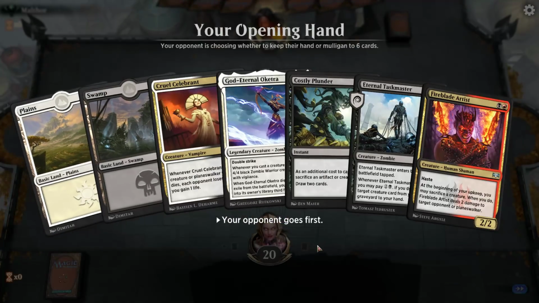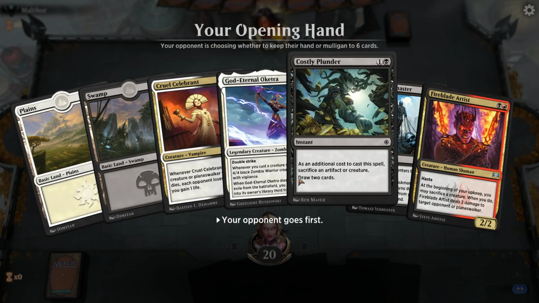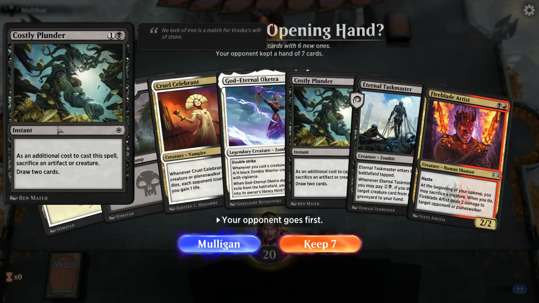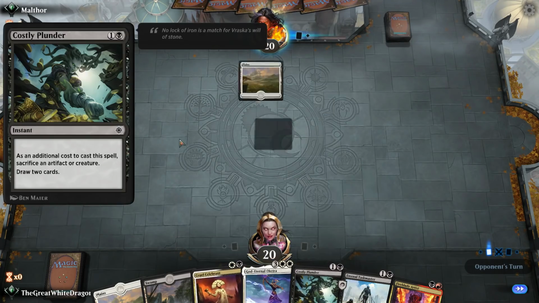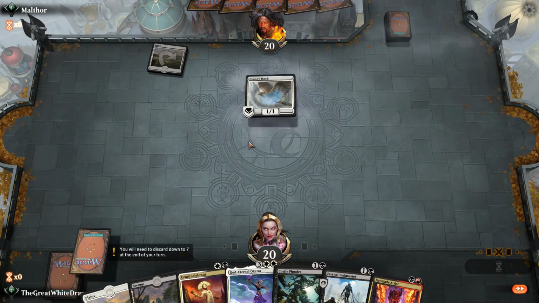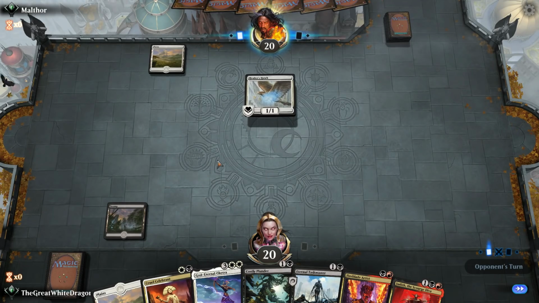Okay, let's see. 2 lands, a Cruel Celebrant, an Eternal Taskmaster, and a Costly Plunder. Seems reasonable. Also, I never paid attention to the Costly Plunder art. So, this Gorgon is using a hand of someone she petrified and just smashing some kind of treasure chest or whatever. I don't know if that's the most metal thing I have ever seen in my life, but then again, I don't really care about metal things that much, honestly. So it's hard to tell at this point.